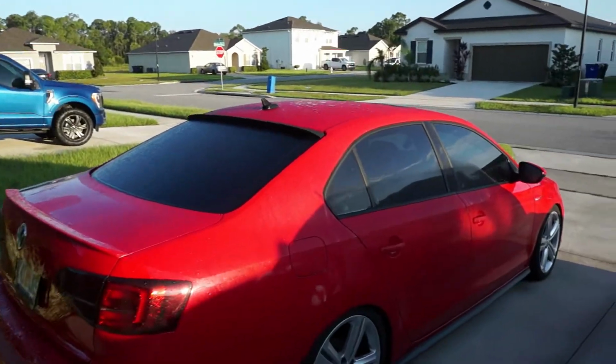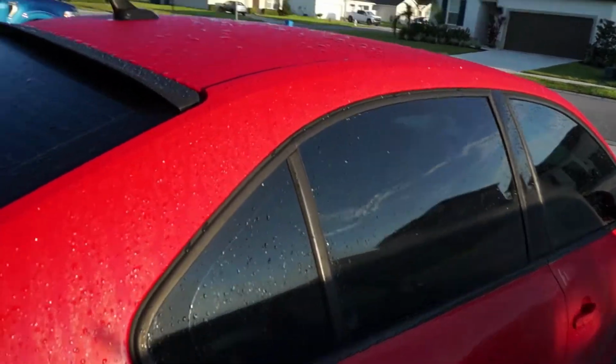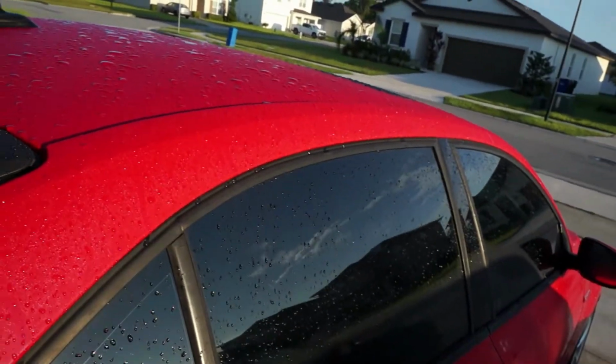I don't have a garage space to do it, which is preferable, but there's no wind, no breeze or anything going right now, so I'm not really worried too much about damage from things blowing around. What I am worried about is water. So obviously it rained last night, and there's condensation and dew in the morning. The car is completely wet, so I am going to have to wipe it down, clean it again, and then hit it with alcohol in all the crevices to make sure it's perfectly clean and perfectly dry.